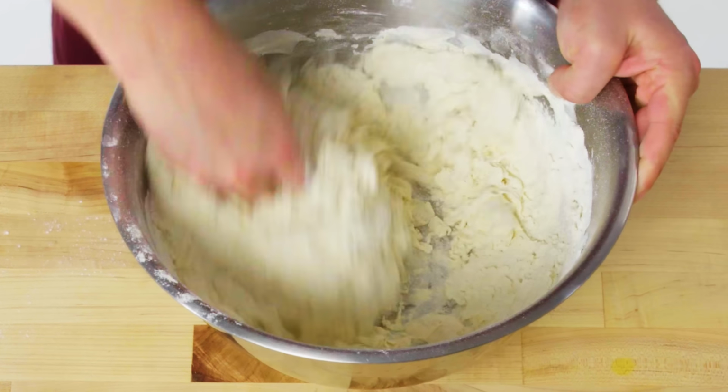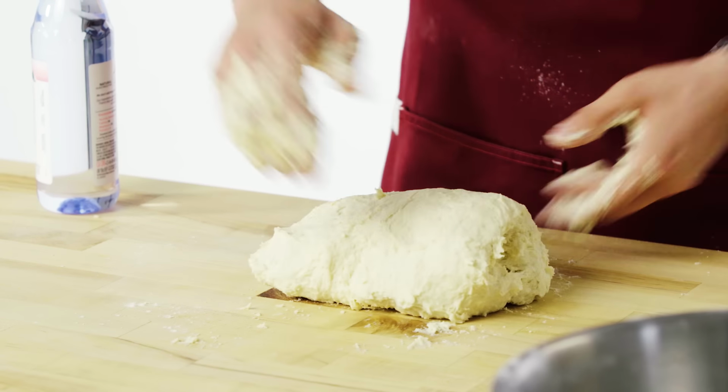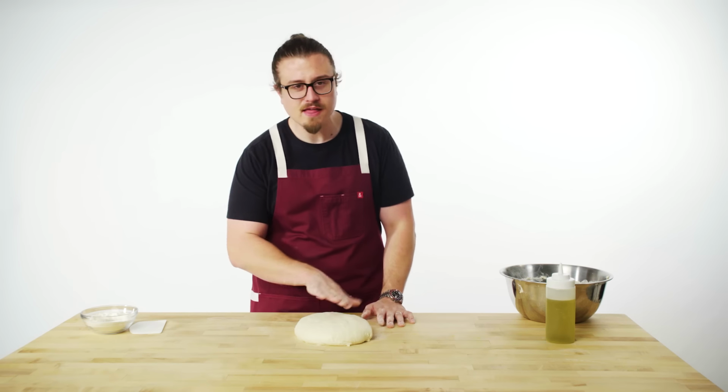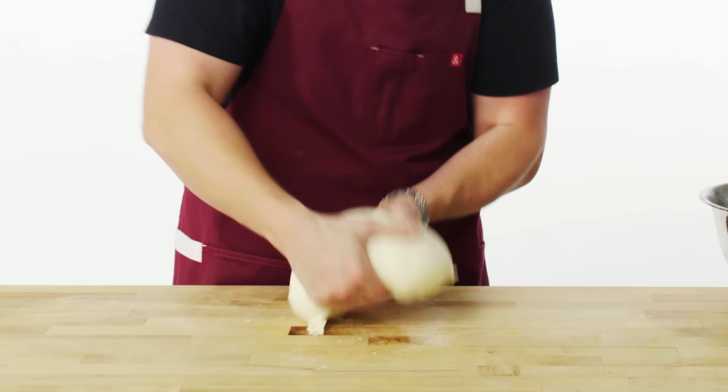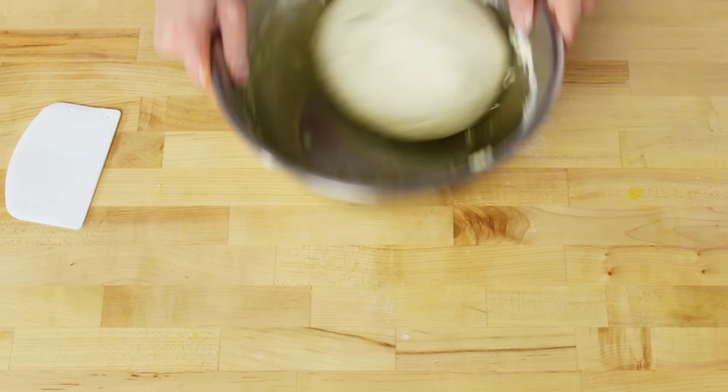All right, so now you can see the flour starting to hydrate. It's turning into more of a dough. Slap, fold, just until it starts to soften up a bit, and then we're gonna let it rest covered for 15 minutes. All right, we're rested, softened up a little. You hear that? And we're gonna do more slapping and folding. We're gonna grease our bowl lightly with olive oil. This is just to keep it from sticking. Get it coated in the oil.